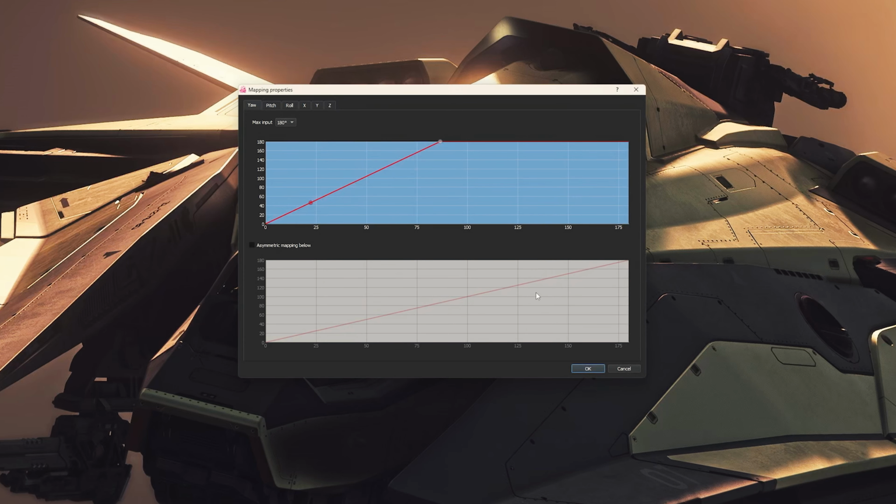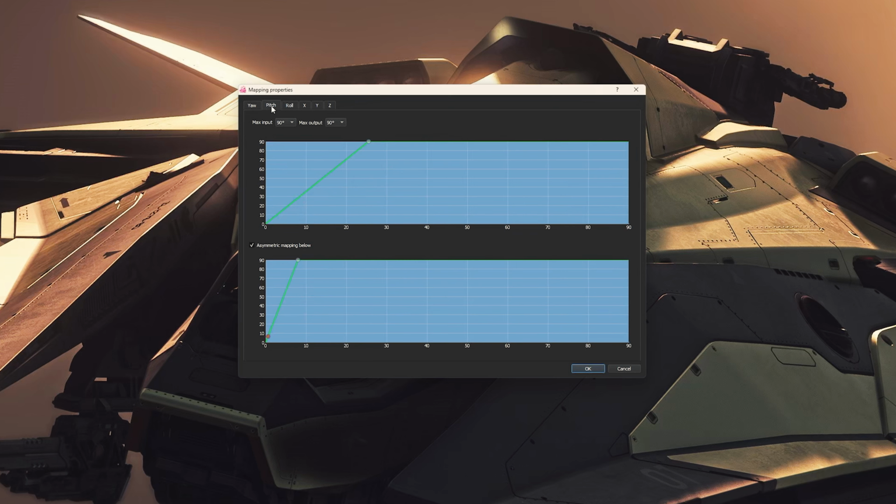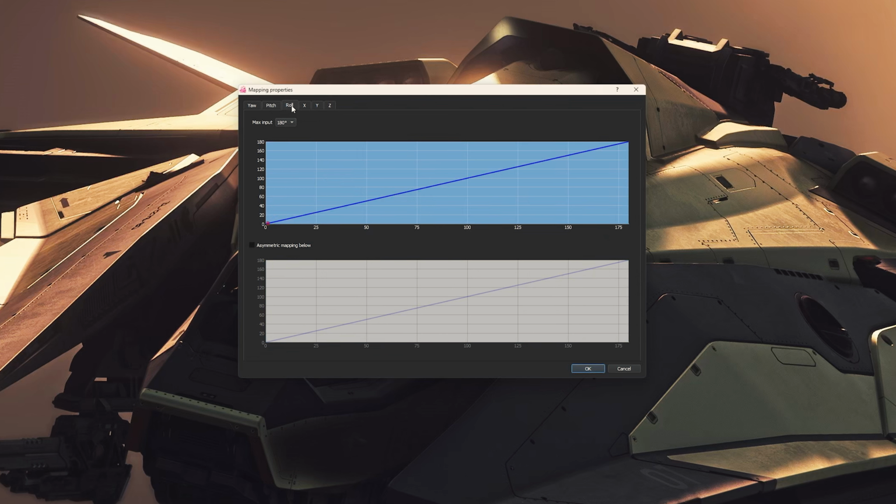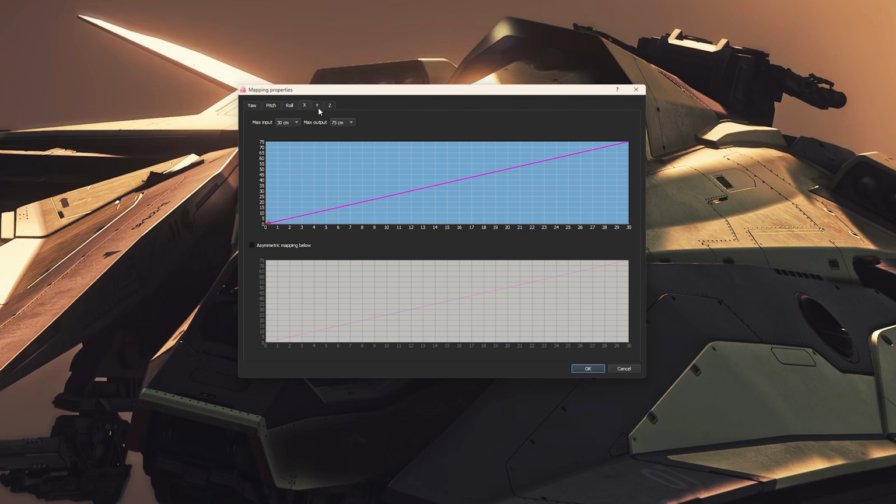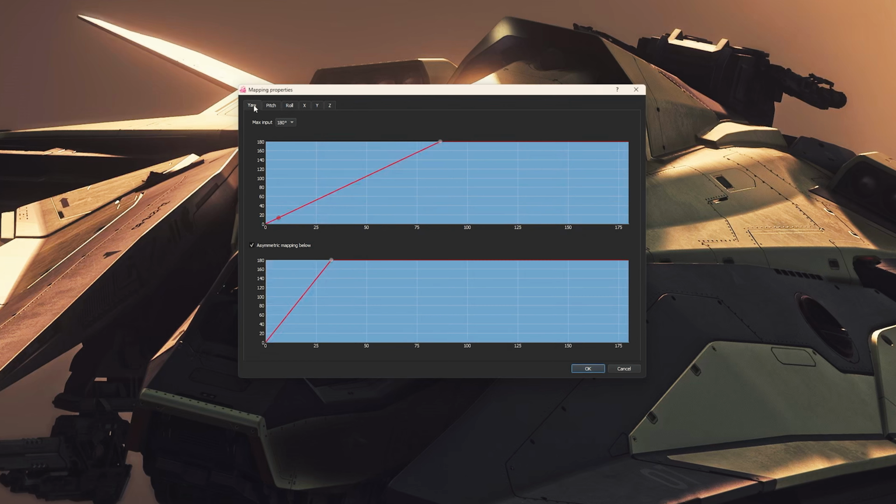You can also do this asymmetrically with the asymmetric mapping setting, which adjusts the curves for the left and right yaw independently. Really handy if you find that turning your head in one direction yields more input than if you turned it the other way. This can also be adjusted accordingly for pitch and roll, as well as the X, Y, and Z coordinate offsets as well. So you can adjust it all to taste, and I recommend you definitely give it a shot there. Mess around with it, find what works best for you in Star Citizen, and of course, like I said, you can save profiles, and you can save them and load them later for other games as well.